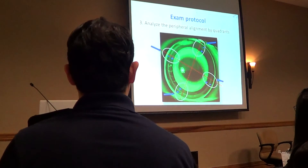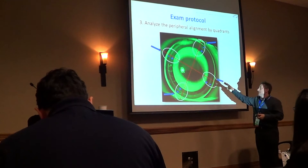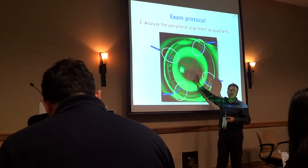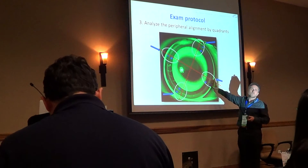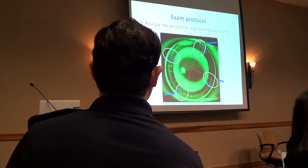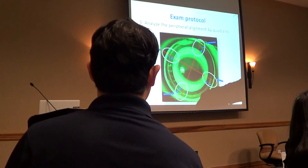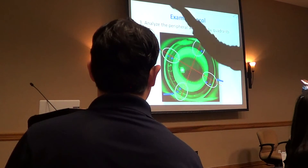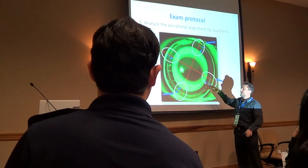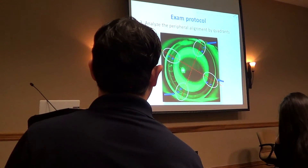The second question: we go to the landing zones. This is a toric cornea, toric lens — you can see the oval optical zone. Then we look on one side and the other to know where the peripheral alignment curves are landing. Peripheral curves too steep: landing on the edge. Peripheral curves too flat: the lens is landing at the end of the reverse curve. If it's too steep, you have pressure at the edge. So you know if you need to steepen or flatten the alignment curve. Check both meridians.